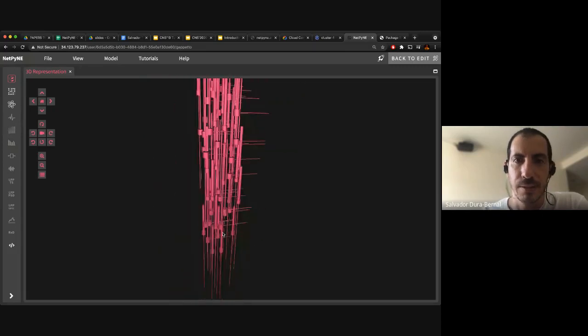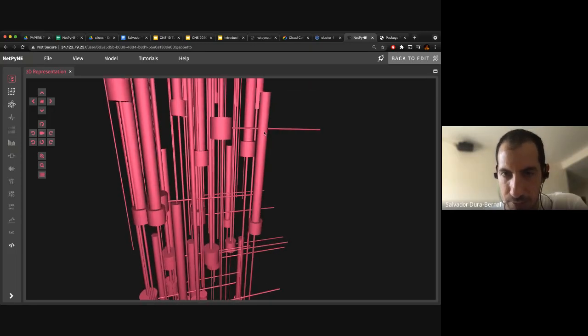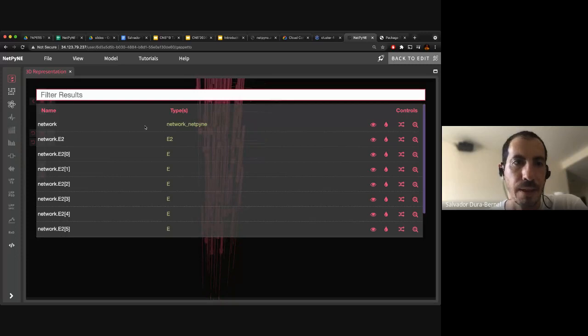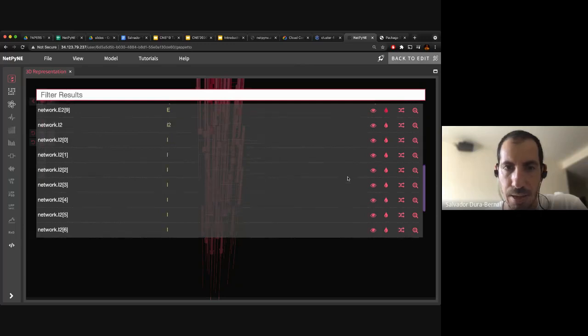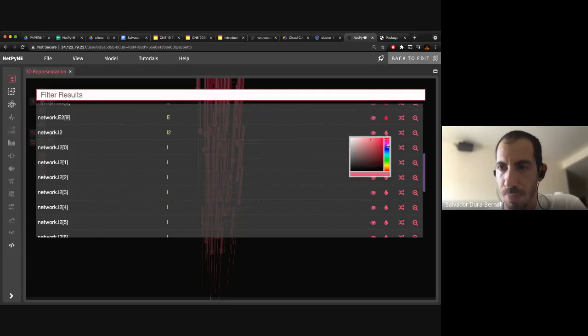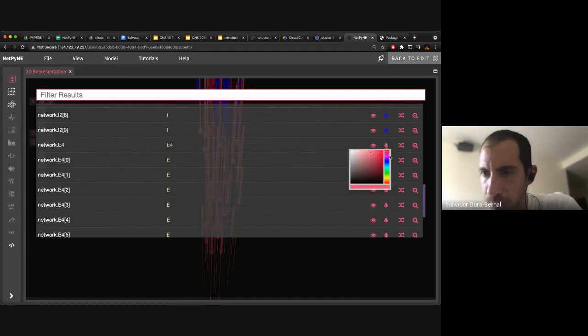Okay. So we have two different types of cells. You can more or less see it here. Actually, let's color them to see it more clearly. So I'm going to go to the coloring thing, and I'm going to color the E2 population. We can leave this one red. The I2, I'm going to put blue, bluish. The E4, I'm going to color pinkish.